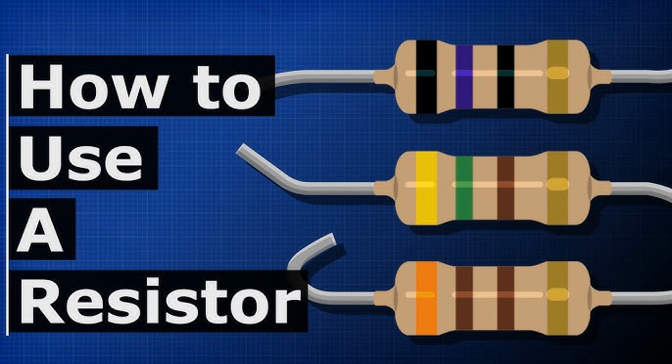Active region. Purpose. The transistor acts as an amplifier. Biasing. The base-emitter junction is forward biased, and the collector-base junction is reverse biased. Example. In a common emitter amplifier, the transistor must be biased so that it operates in the active region, allowing it to amplify the input signal linearly.